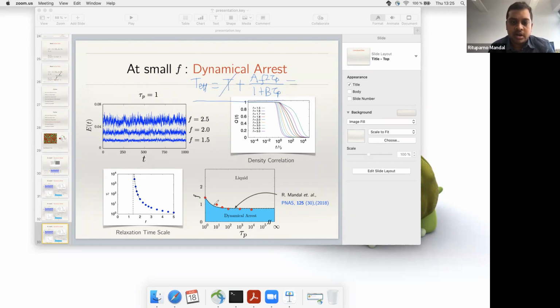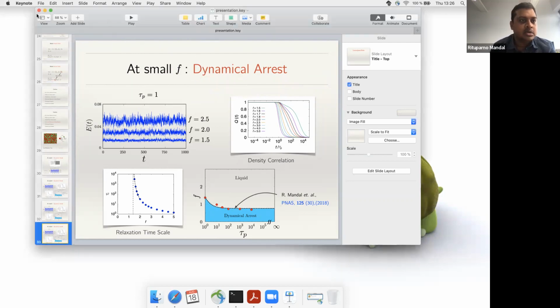Now, if you are trying to understand how the boundary will behave, let's say that this is equal to the glass transition temperature or VFT temperature, whatever, right? That already tells us how F and tau P corresponding to this transition will behave. It will decrease as 1 over square root of tau P for some time, and then at large tau P it will become constant. And this is exactly what you see here. But the main thing, if you ignore that, is what you see at the large persistence time limit.